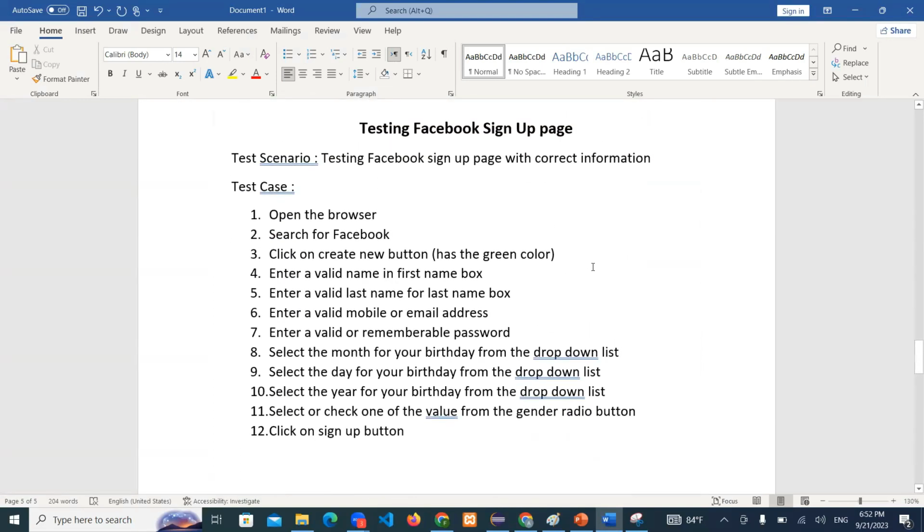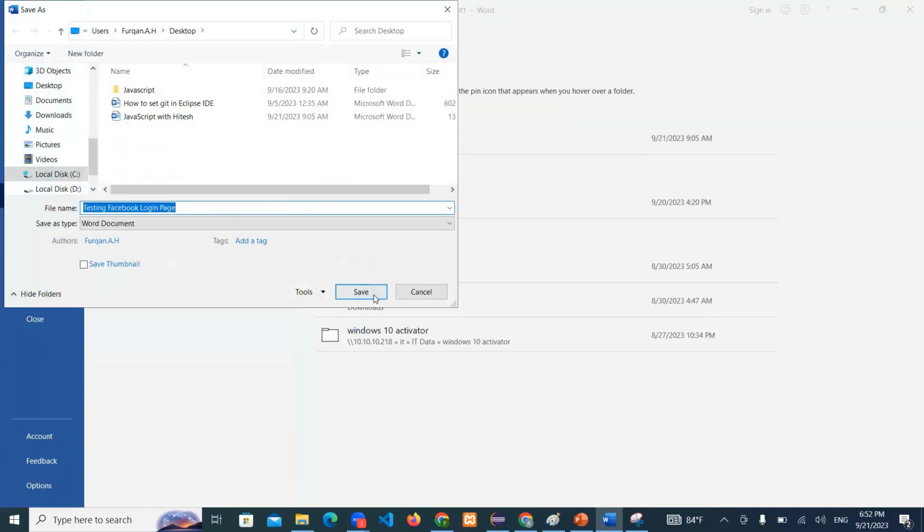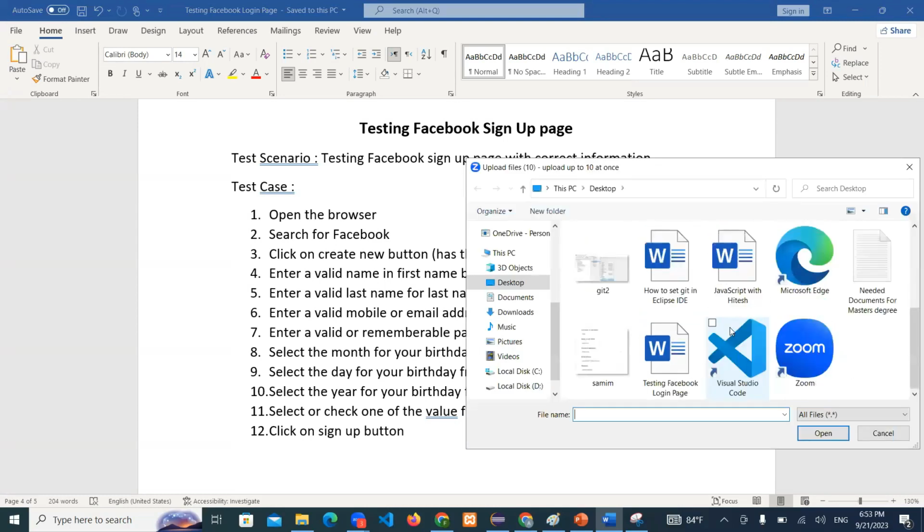Hope you guys understand this. I will do one thing. I will save this on desktop. I will name it, let's say, the name is correct. I will share this document in the chat box so you can download it from the chat box and later use it for reference purposes. Okay, everybody just try to download it from the chat box.